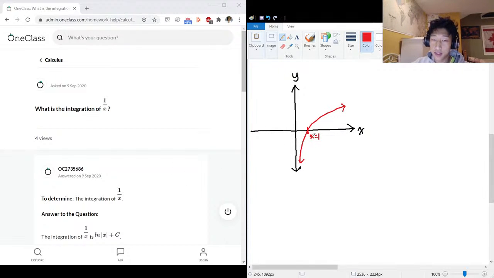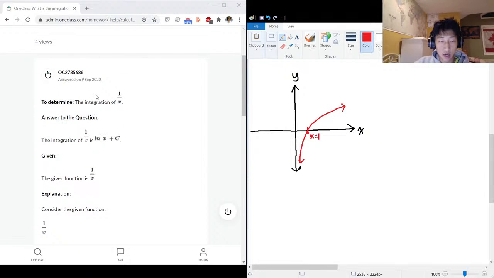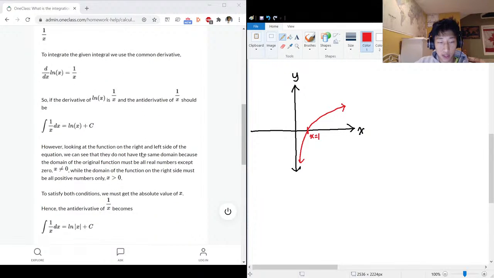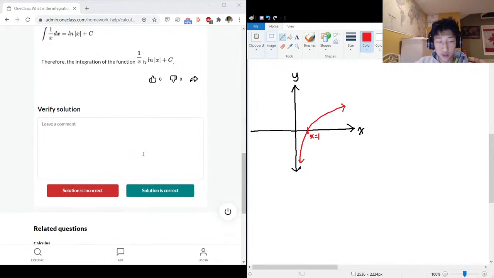Because of this, the natural logarithm is never valid for a negative x, like try taking the natural logarithm of -5. It's not going to work out. So that's why we need the natural logarithm to have an absolute value on the inside, so that we can never get a situation where we're taking the natural logarithm of something on the negative side. Always hit it with the absolute value beforehand. So in our answer that we have here on OneNote, it's all looking that way. We do have the right answer, and we can verify the solution. So that's looking great.